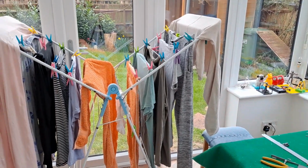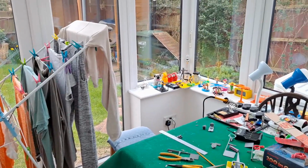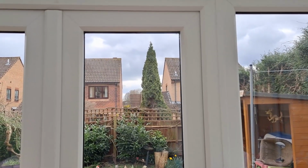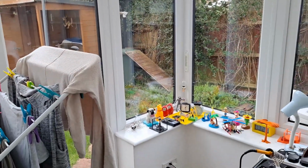And he's got the washing in here, drying off. We did have a little bit of sun. Generally it's supposed to be cloudy all day today, as you can probably see by those nice black clouds out there. But that still heats up in here when we get a bit of sun.